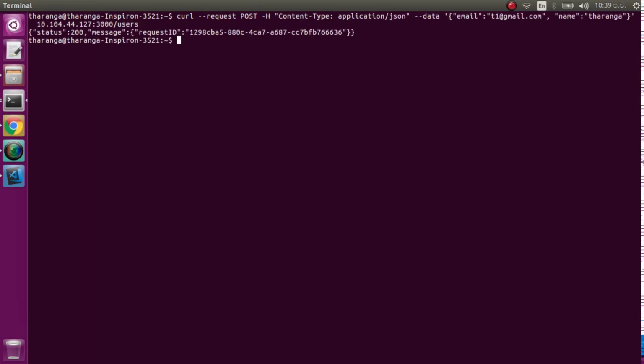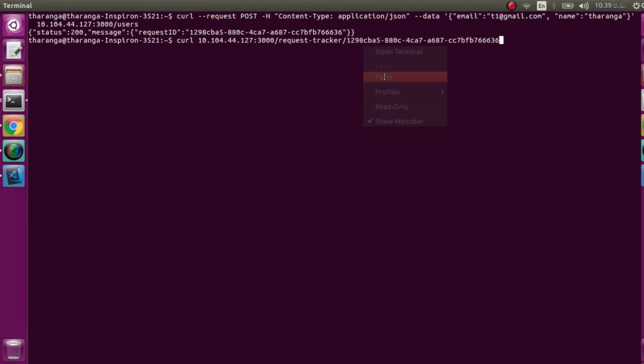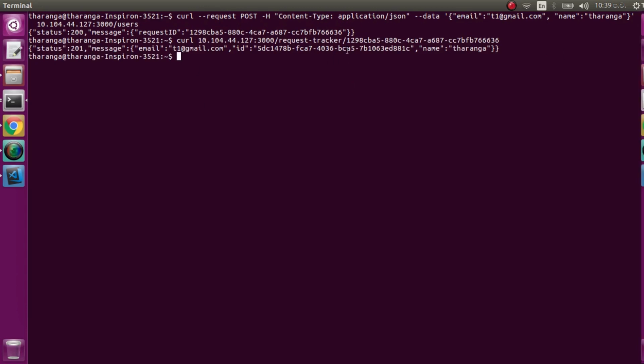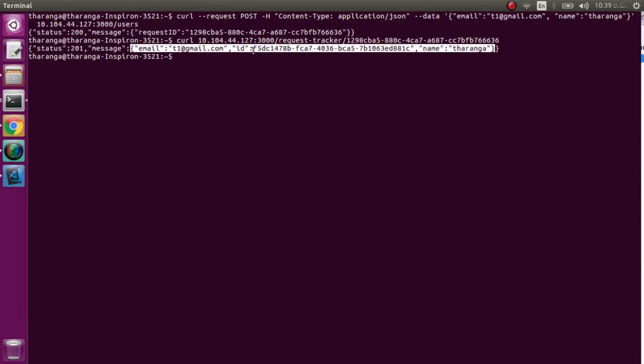I'll hit it and copy the request ID and set it into the request tracker endpoint. Okay, here you got the success response. You can see here this is the email, then this is the UUID, and this is the name.